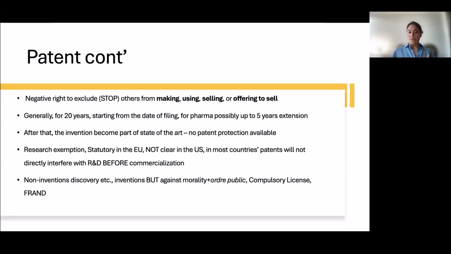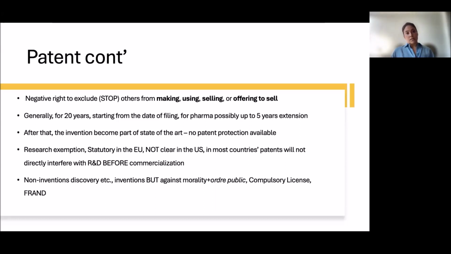And there are a group of subject matters that are inventions, but they're excluded from patentability because of the morality and ordre public clauses. And it means there is a technical achievement obtained by the invention, but the lawmaker deliberately leaves that out of the patentability because it has moral consequences or bad consequences for the public, so it overweighs.